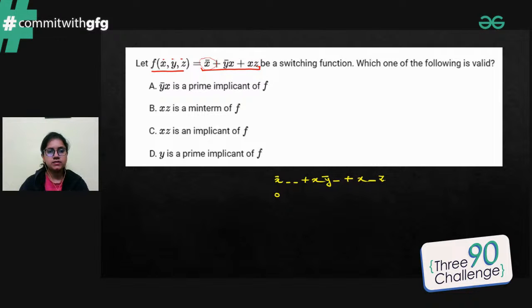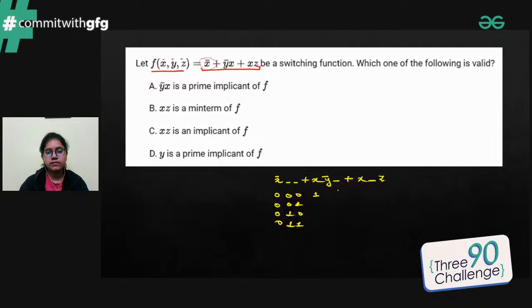Now here it is 0. So we have two spaces, so that means we have the space for two variables. So how many combinations will we have? We will have 0 0, 0 1, 1 0, 1 1. Like this combinations we will have, and this will be 0 0 0.